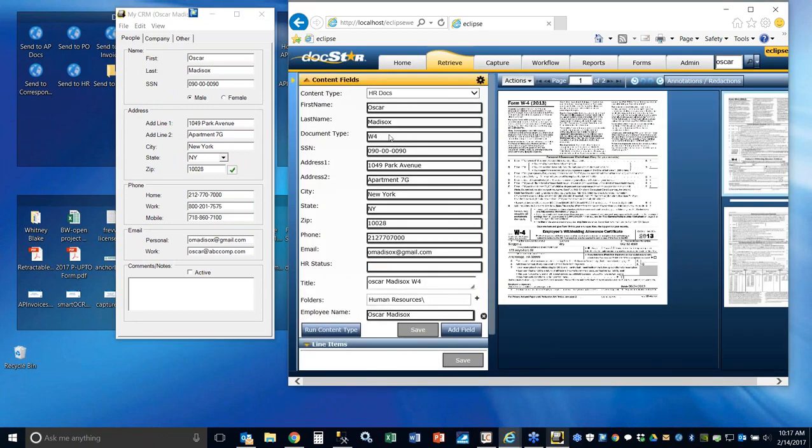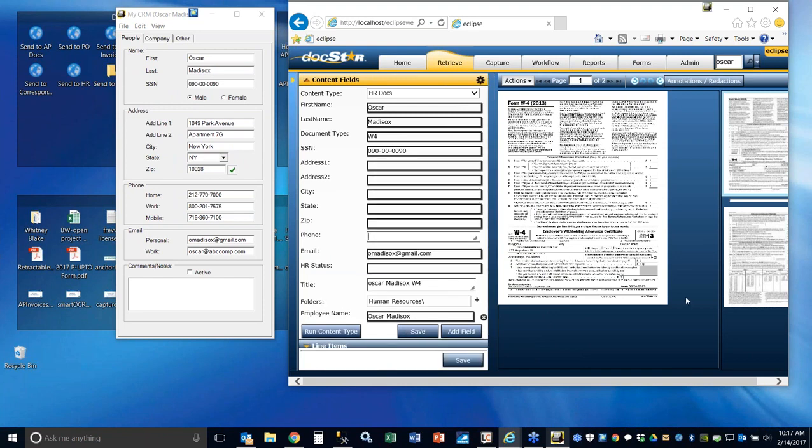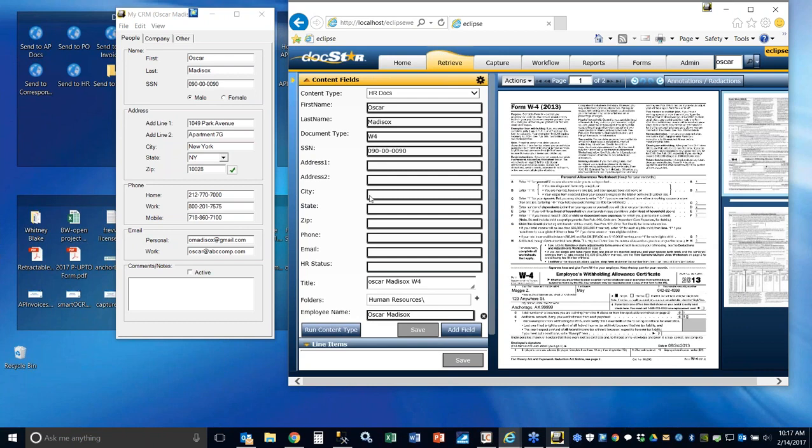Okay, so as you see here, all that data is now in the system. In some cases, we have data in other systems, in this case address 1, 2, city, state, zip, phone, all this information. If this wasn't filled in, but it is available on the left here, we now have the ability to quick copy this data into Eclipse.